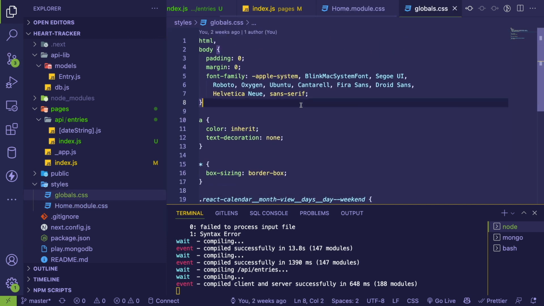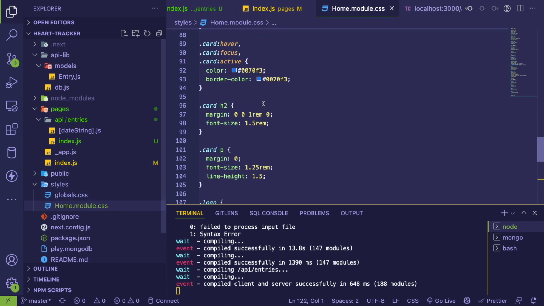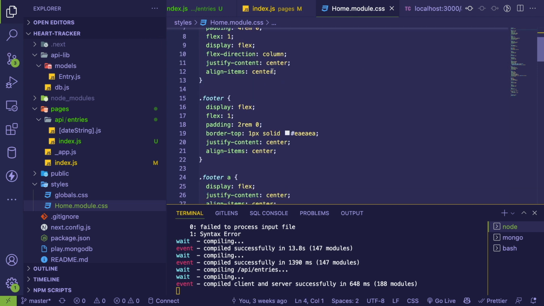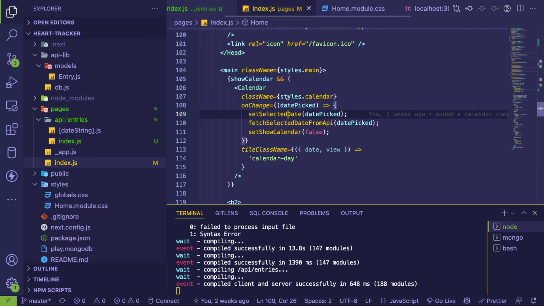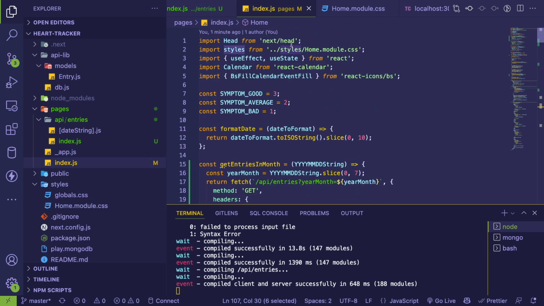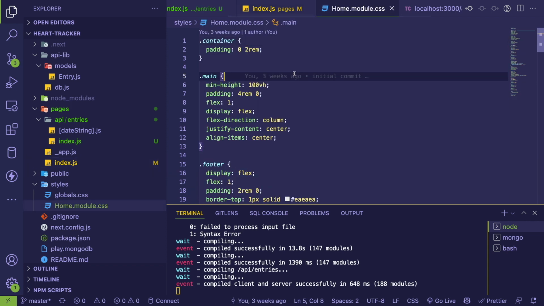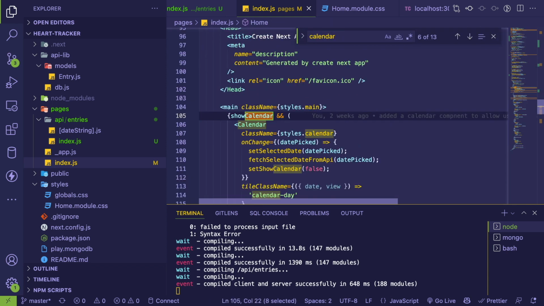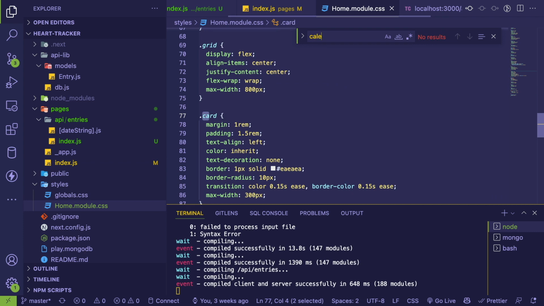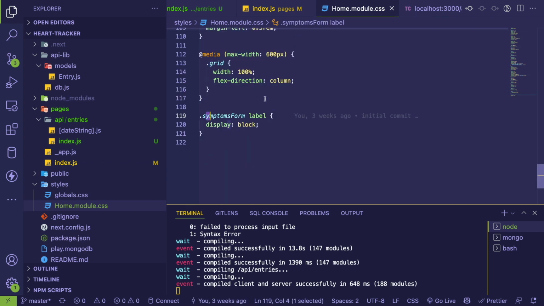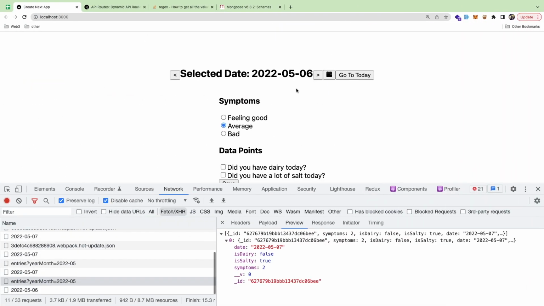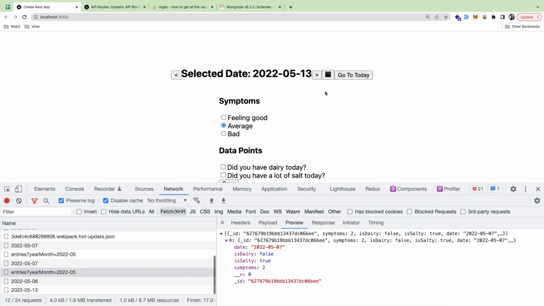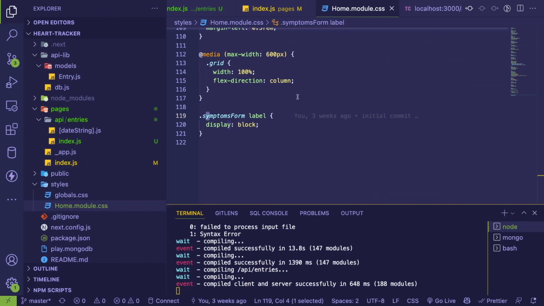It's been so long since I worked on this app, I don't remember how I did some stuff. I think it's in here somewhere. Really, I just look at styles. What is styles importing? Styles importing home module. And we are trying to get, what do we call it? We call it calendar. Calendar. I'm sorry, how do we make this thing yellow? Oh, that's just the current date. That's how it's working.